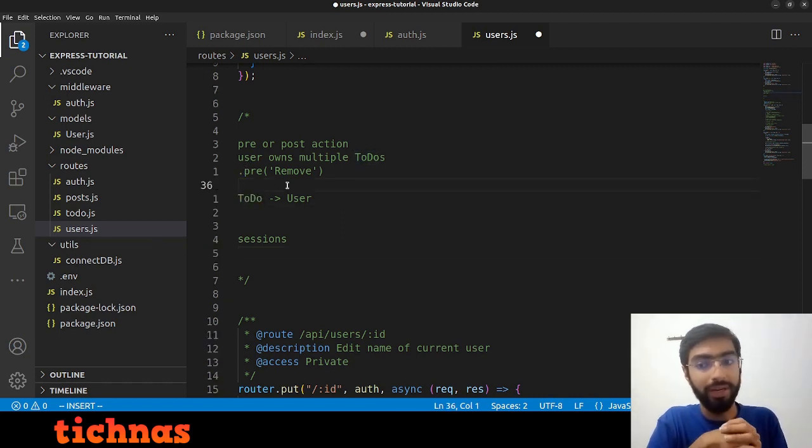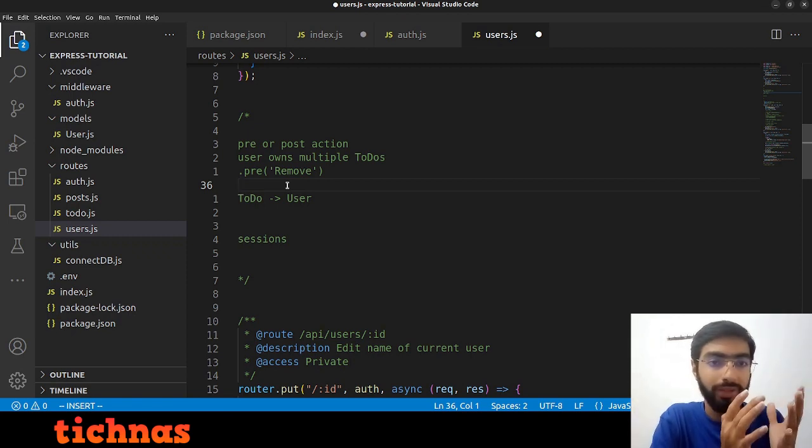But it might happen that some to-dos are removed, some got an error while removing, and you just stop there. So now your database is in an inconsistent state, because either you completely do the thing or you don't do it at all. Your database shouldn't be left hanging in a middle state.